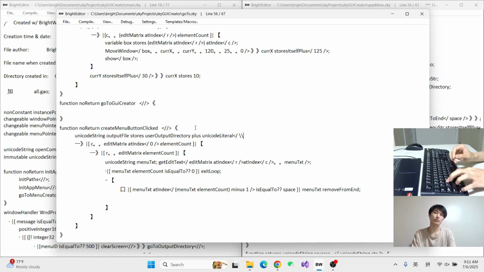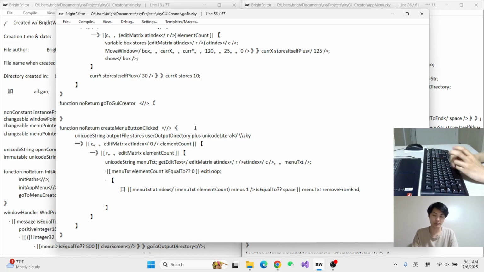Okay, so it's just gonna be called zkyGUI menu. Should I call it that? Yeah, I should make it so that there's zky in it.